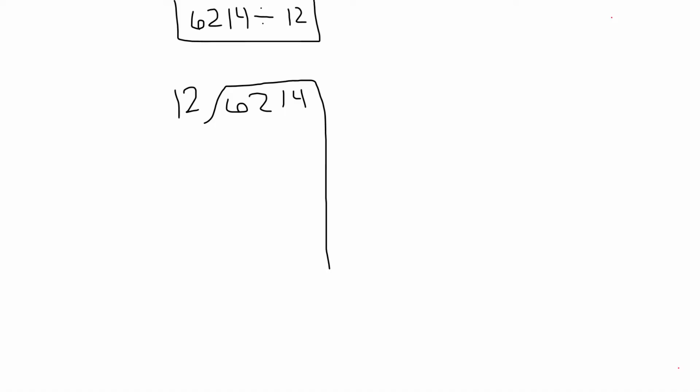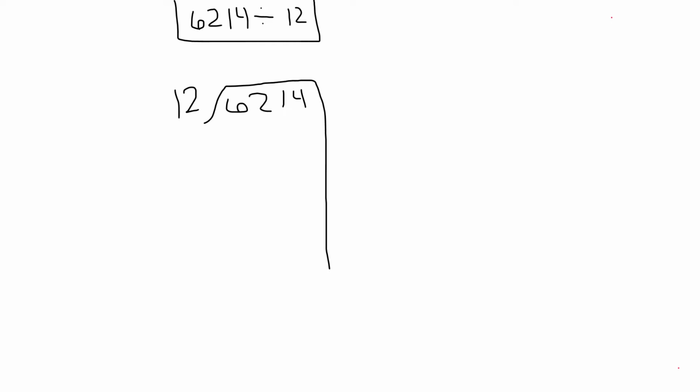We're going to look at the question 6,214 divided by 12. So with the towers or the chunking method, you set it up just like you would a normal long division way, if you will. So we have our divisor 12 and our dividend 6,214. What you're going to do is start off with your divisor of 12 and figure out what you can multiply it by to get as close to 6,214 as you can, using compatible numbers or friendly numbers, those numbers that end in zeros if you can, or fives.